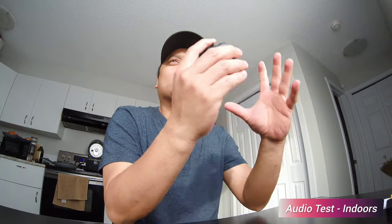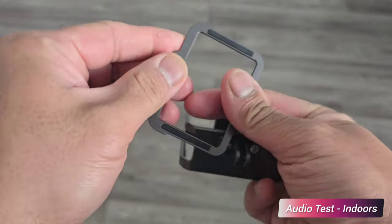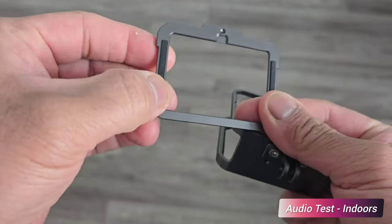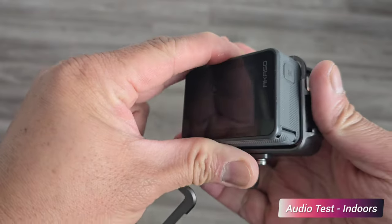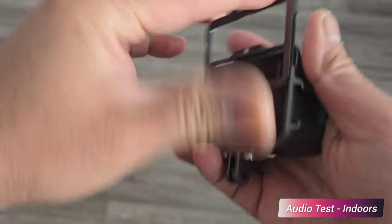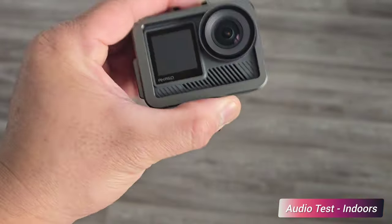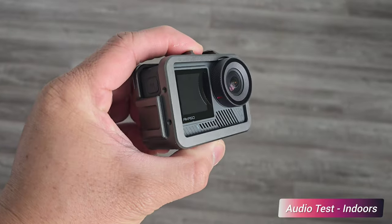This is the vlogging test of Akaso Brave 8 Lite indoors. So you will have a good sense of my voice, or the voice quality of the internal microphone, without that background noise. So I have to correct myself with the metal cage. The opening part of the metal cage is on the back of the action camera. So you have to insert the action camera facing forward. That moving part is actually the back part of the case. So just a quick audio test of Akaso Brave 8 Lite indoors. Do you think this is better than outdoors? Let me know in the comment section below.